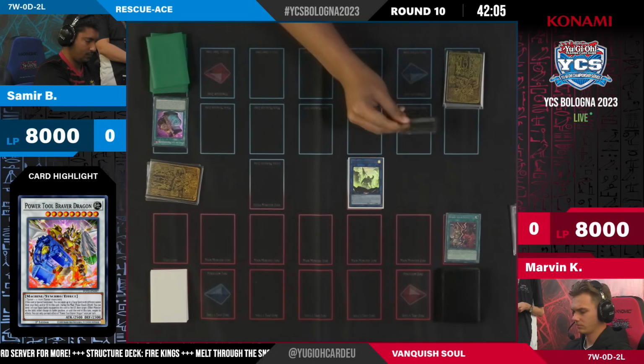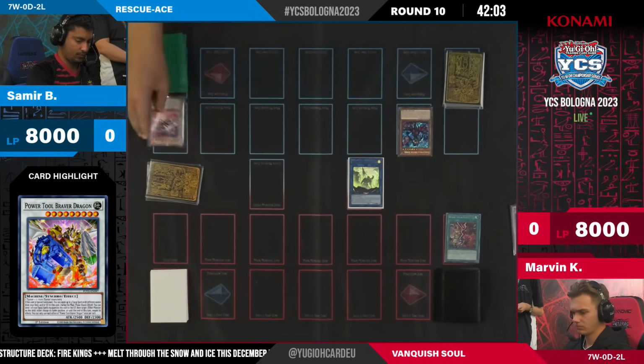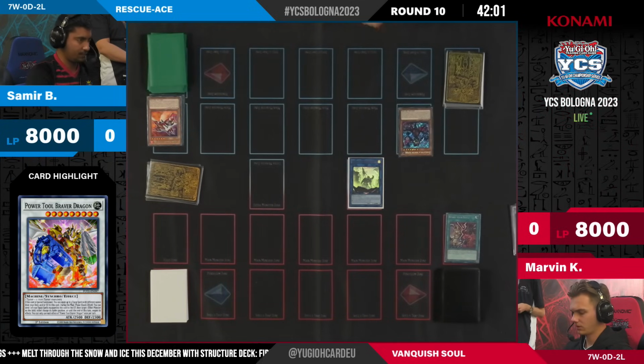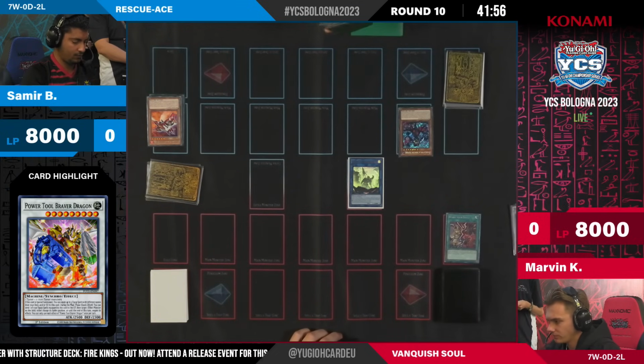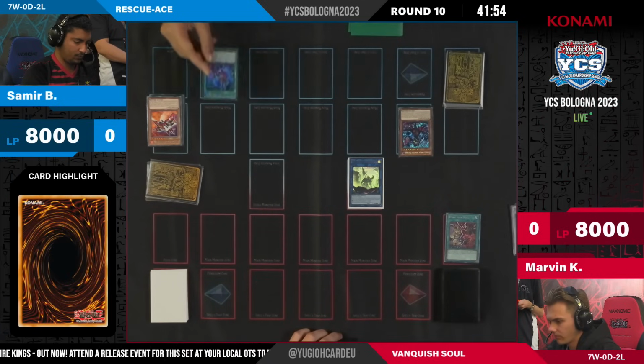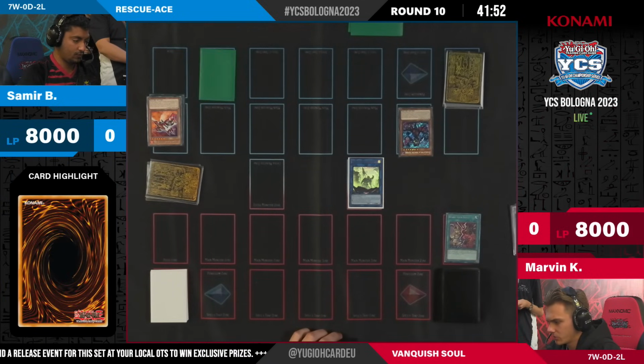And of course, we have also seen the enemy controller in there to dodge possible impermanences or effect veilers or ghost mourners going second. He just loves this card. Yeah, it's a very Samir card, isn't it? He just kind of plays one of everything.